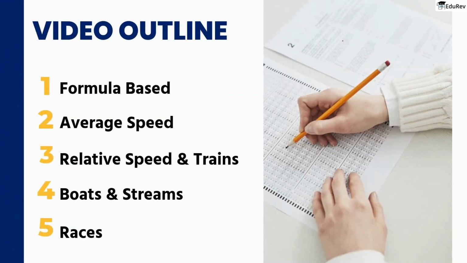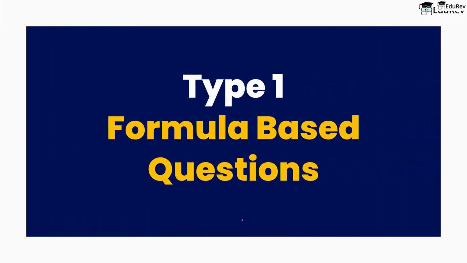Let's see what we will cover in this video. We will start with formula-based questions, then we will move to the concept of average speed. After that we will study and solve questions on relative speed and trains, then we will look through boats and streams and finally end the video with concept of races. Let's start with basic formula-based questions.